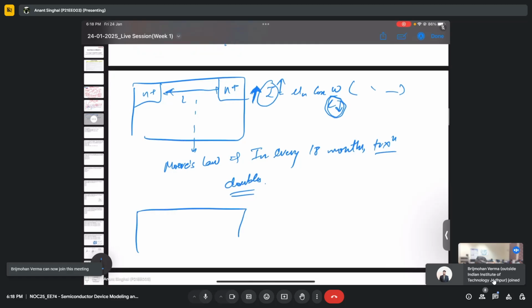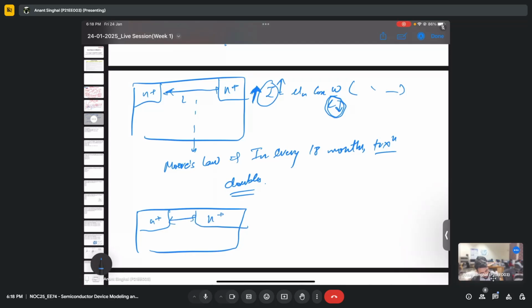So what happens is we keep on decreasing this L. Let's say from here we went till here. Now there are certain regions, depletion regions, that could be formed, let's say around source or around drain, and that can already form the channel, and that will result in a lot of leakage current. That is some unnecessary effects. I'll cover them in detail in the further lectures, but let's say that even without the application of any voltage, these devices are giving a certain amount of current which is not desirable.